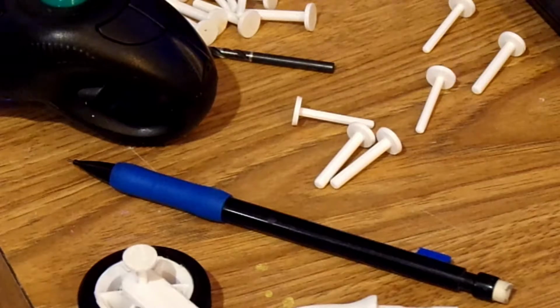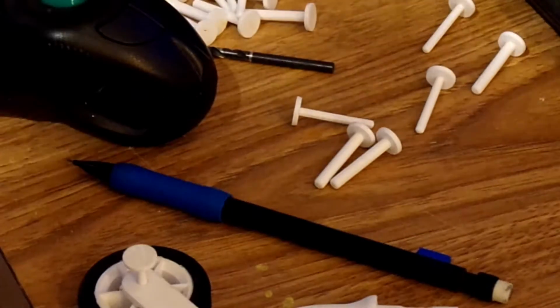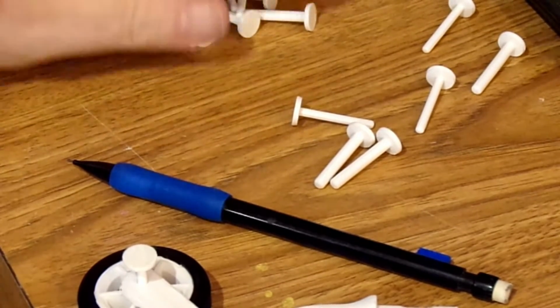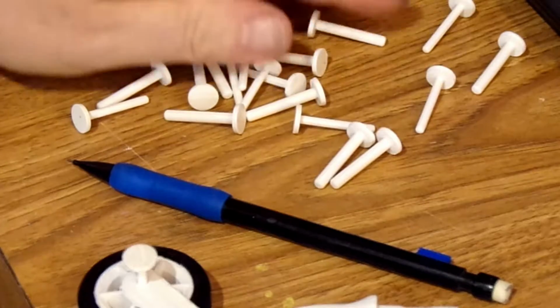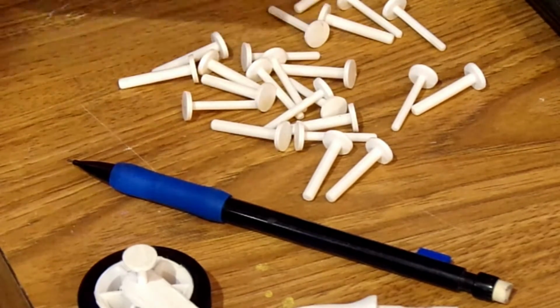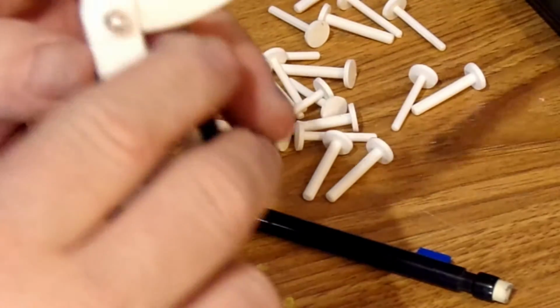We're using the new Kodak camera today. We're going to try it out just a little bit. So I'm working on Eclipson airplanes right now, and I printed some pins for the landing gear.